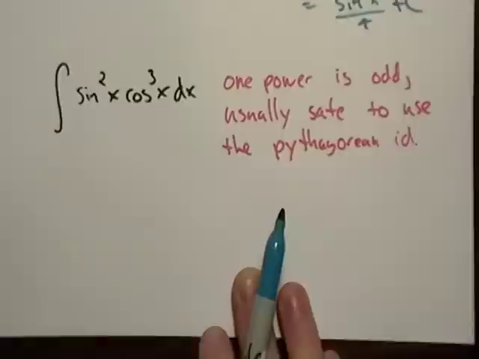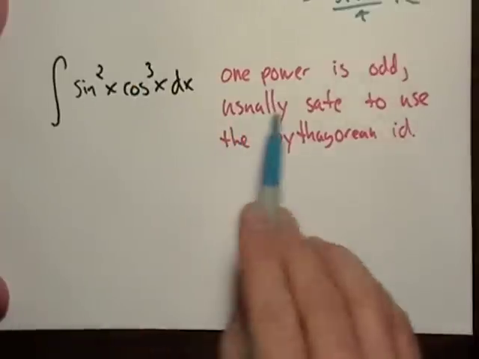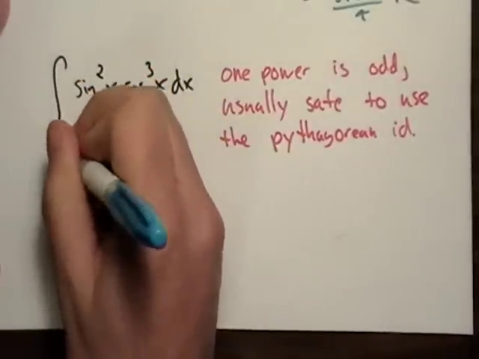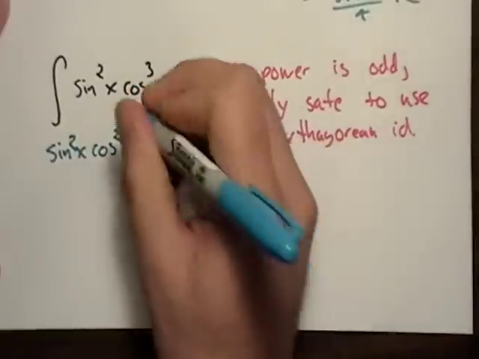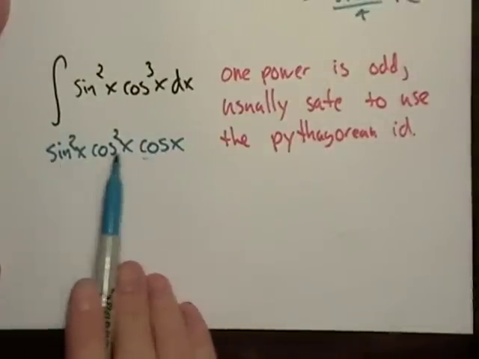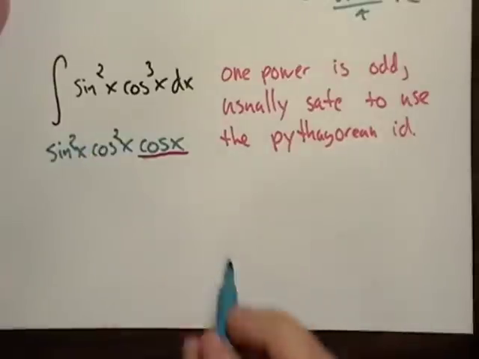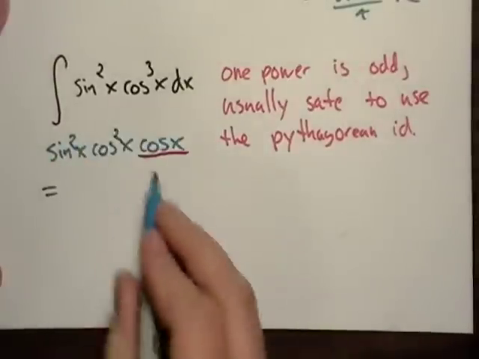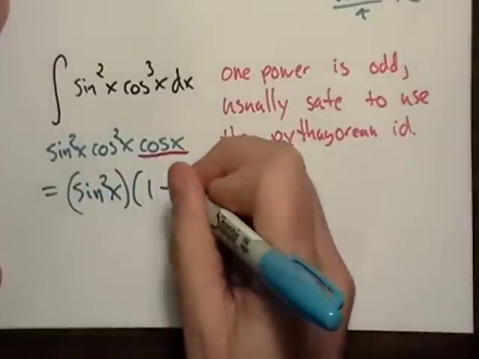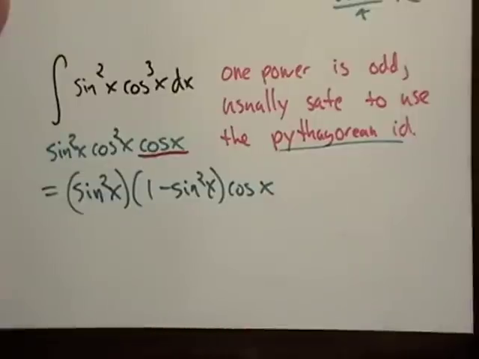The next case is a little different. Usually if you have one power that's odd, it doesn't matter which one it is, usually you can use the Pythagorean identity, okay? And we would do that. What I would do is I would go sine squared x cosine squared x cosine x, okay? And remember like I told you earlier, we have that lone trig function sitting out here, right there. That's usually going to tell you that everything's going to be okay and I can go ahead and use a u substitution soon. One thing I do want to do, I want to get rid of this cosine squared, so I'm going to write sine squared x. Cosine squared x is just one minus sine squared x cosine x. Remember then, there's that Pythagorean identity I was talking about, okay?